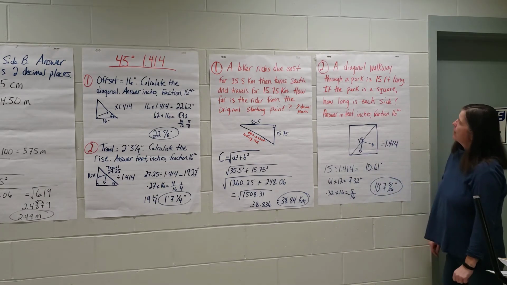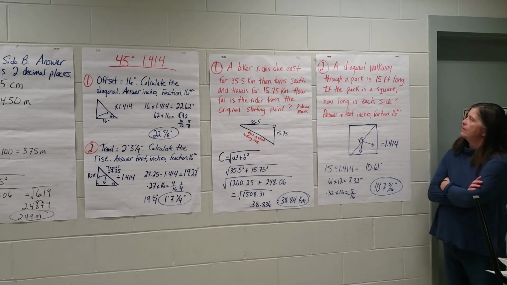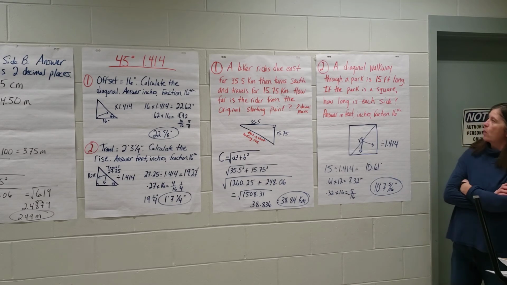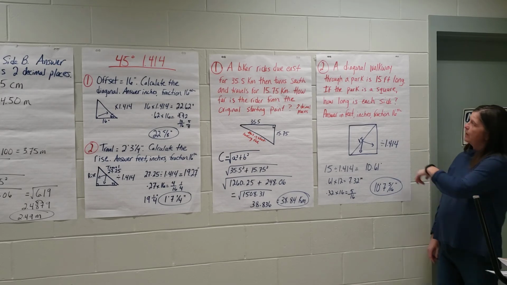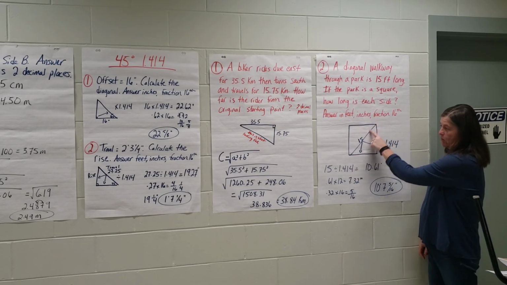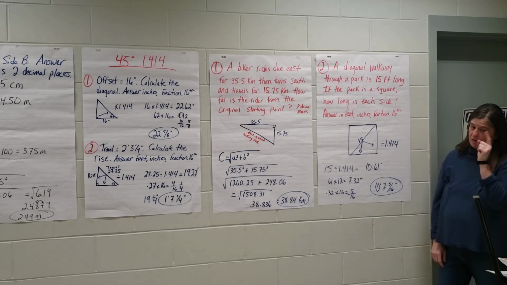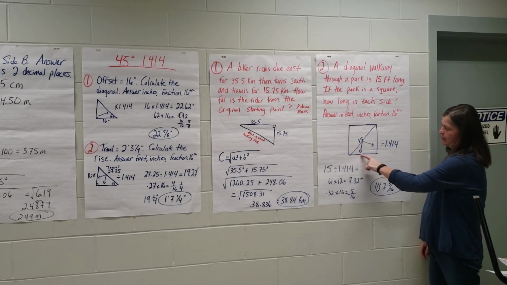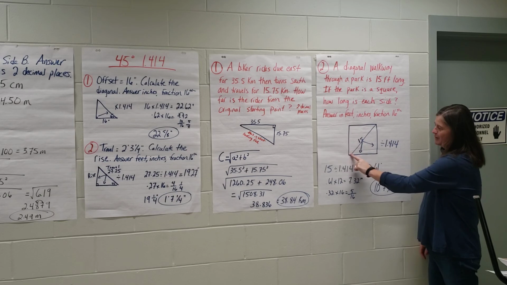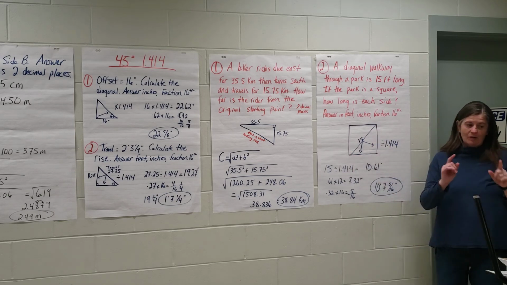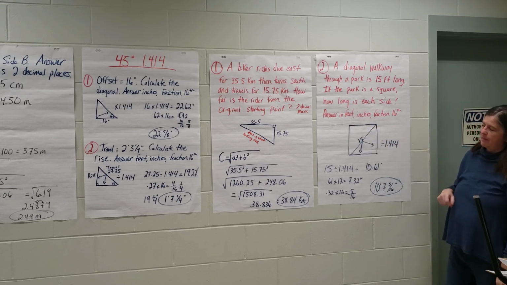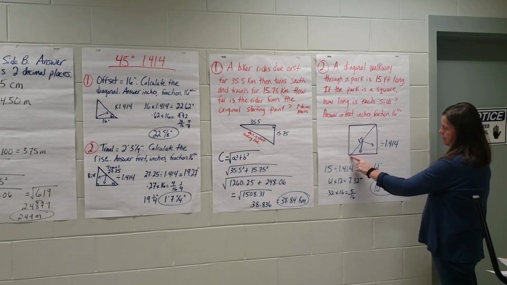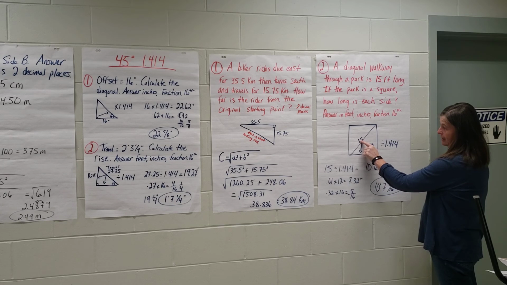The last question. A diagonal walkway through a park is 15 feet long. If the park is a square, how long is each side? Answer in feet, inches, and fraction to 16. So, we have a diagonal walkway that we know is 15 feet. We know that this park is a square. You know, my squares are a little crooked sometimes, but the park is a square. So if the park is a square, right, all those sides have to be the same. So there's your triangle, right? And we know this side.